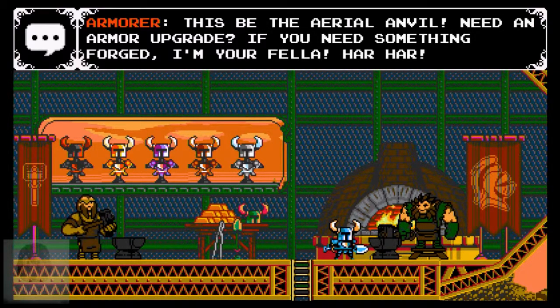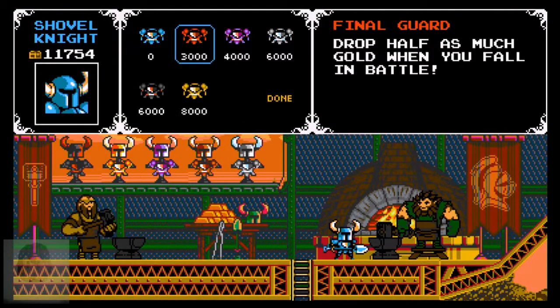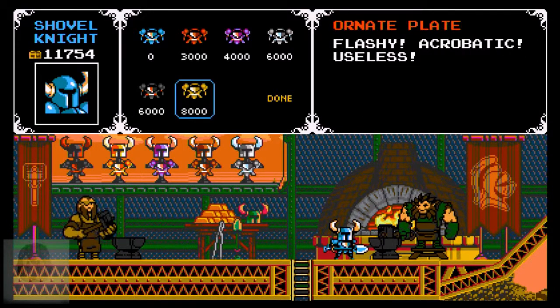This would be the aerial anvil. Need an armor upgrade? If you need something forged, I'm your fella. Har har har. Didn't I already look at this section?